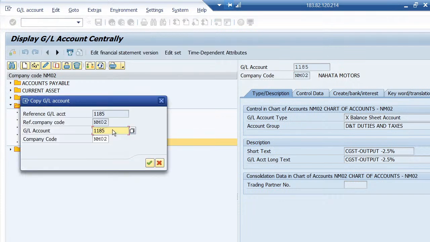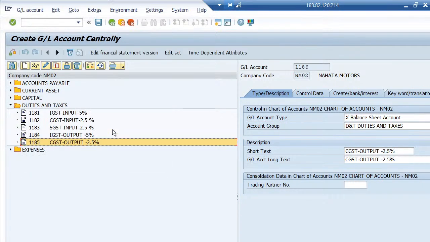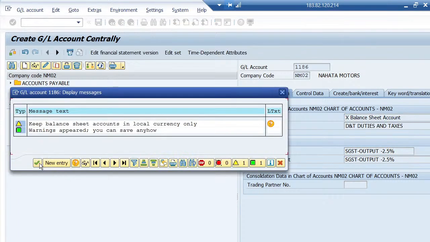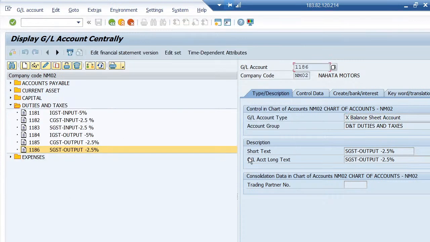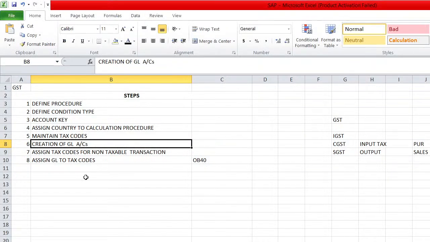Copy, 1186, enter. This should be SGST, enter. Save. So we are done with creation of general ledger accounts.